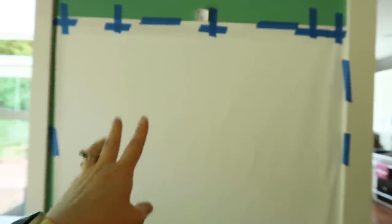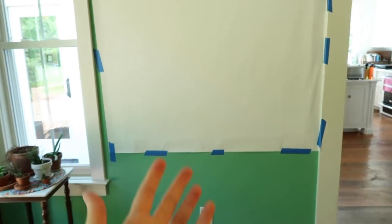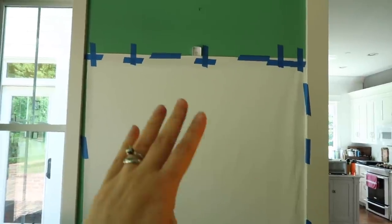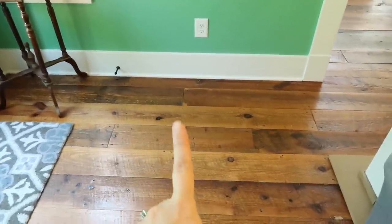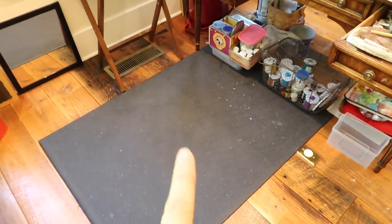But, okay, what I was saying was, if it does fall while we're out of town or something, it will be dry. And though that won't be great to deal with, it won't be paint all over the floor. I have not decided what I'm gonna do yet about the floor. I was thinking I would take this map that I have and stand on this. Yeah, maybe that's what I'm just going to do. But that still won't cover the whole floor, I don't think.